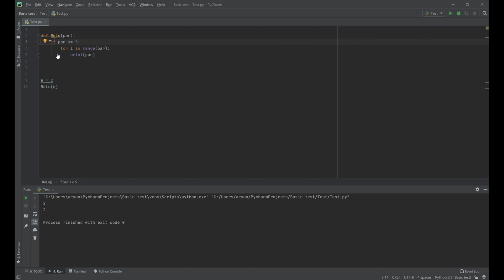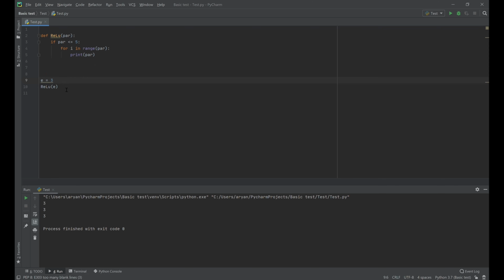Wait, let me just, oh, you can negate it too. This is not that bad. So I return 2 here, and if 2 is less or equal to 5, you can continue. So for i in range of 0, 2, that's going to be 1 and 2. So it's going to run 2 times. If I would want to increase it, I could basically do this many times.